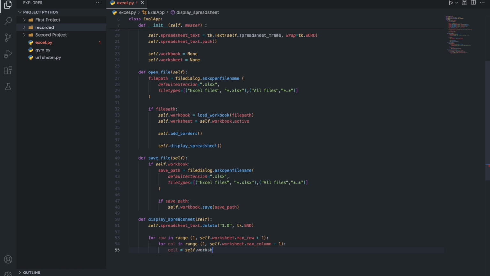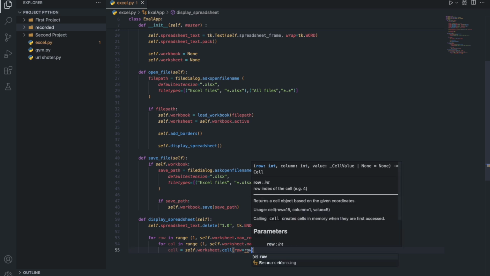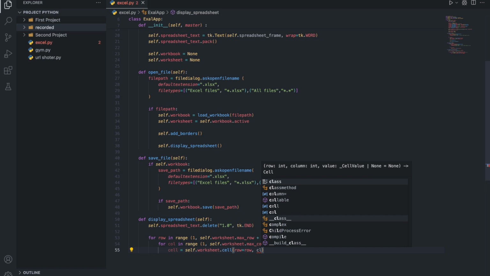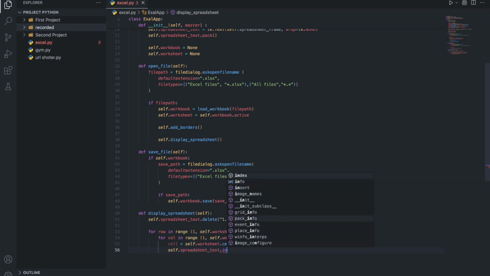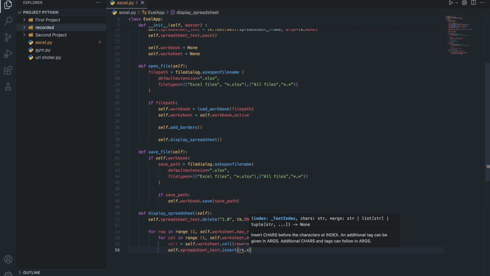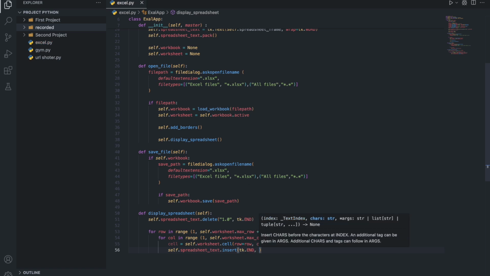We can write it like other parts: self.worksheet.cell, row is row and column is col, and self.spread_text.insert for adding the lines, tk.END and cell.value.